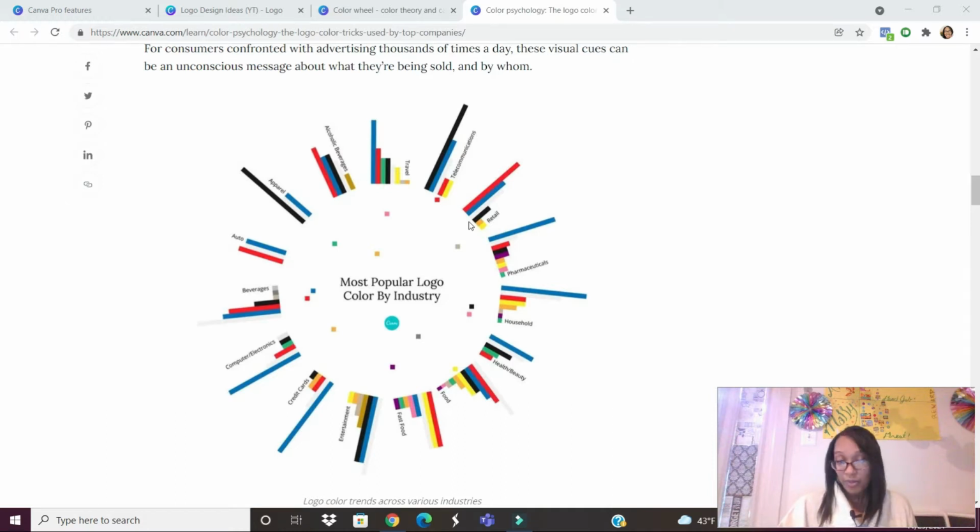So as you can see in this picture, these are the colors that really stand out for these particular industries and help set the tone and the atmosphere for their business. A lot of people want to create certain businesses with certain types of personalities.